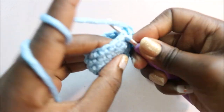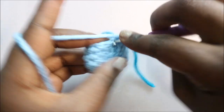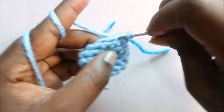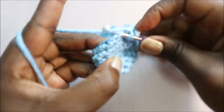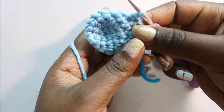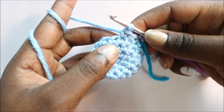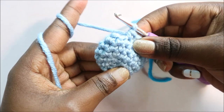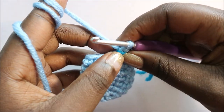So you're going to do single crochet, single crochet, single crochet. Okay, so repeat all the way around until the end and also in the next row. So I'll see you when you're done with your 9th row, so that I show you how to do the 10th row.